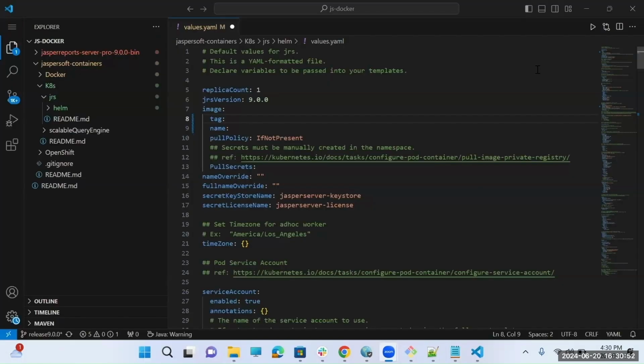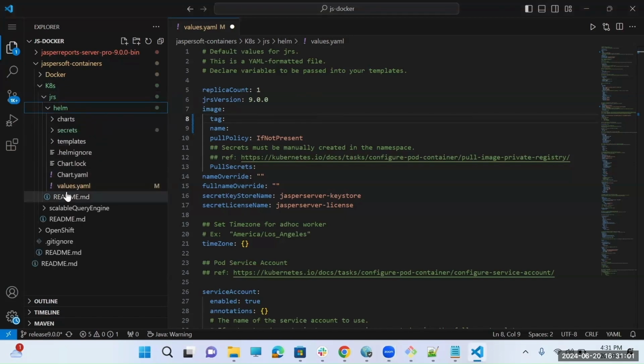To update the values.yaml, you just have to navigate to the KTS folder. Under that, JRS, helm, and values.yaml. First, let's change the tag and name for the Jaspersoft web app image. So this is the tag and name for the web app image.